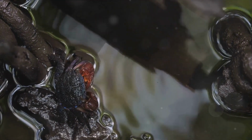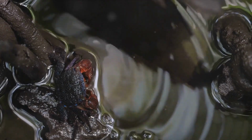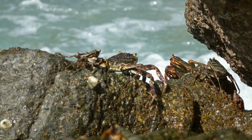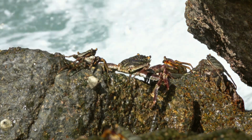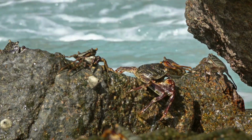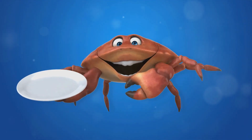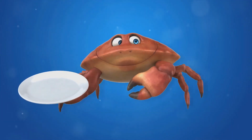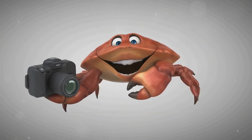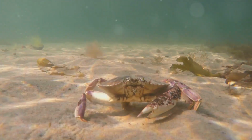Crabs hold a significant place in art and culture. They are depicted in numerous forms across various cultures, symbolizing different things. For instance, in ancient Greek mythology, the crab is associated with the zodiac sign Cancer, representing immortality, resurrection, and the cyclical nature of time. Crabs also play a starring role in literature and film, embodying both comedic and dramatic characters. Who can forget the lovable Sebastian from Disney's Little Mermaid or the wise old Connie from Hayao Miyazaki's Ponyo?